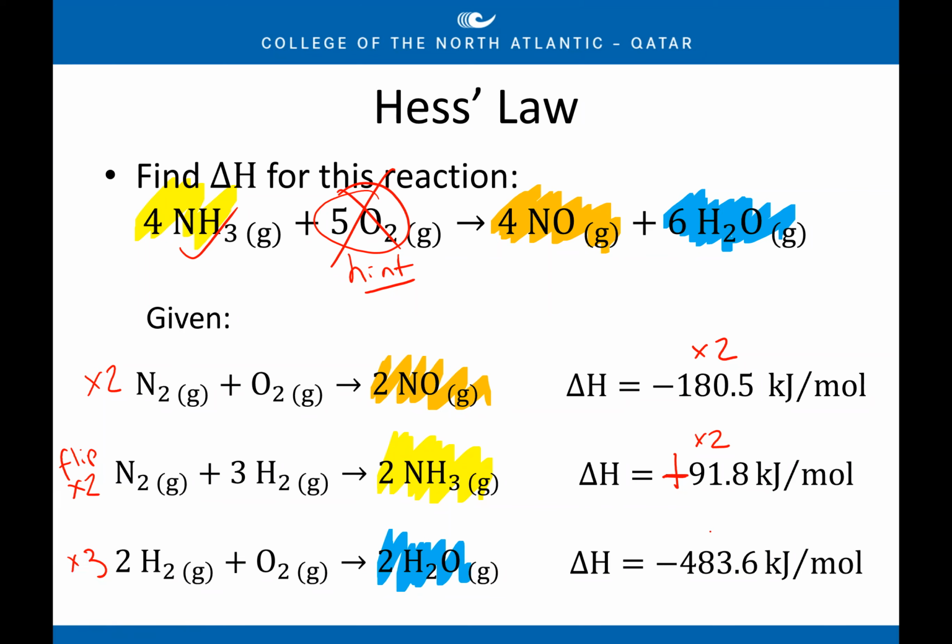Sir, so do we multiply the whole reaction, right? Yep. You multiply the top reaction by 2. You multiply the bottom reaction by 3. And the middle one, you're going to flip the sign and multiply by 2. So I take out my old trusty calculator, aka my cell phone. Now, don't forget, you can't use your cell phones in your tests, so make sure you bring your calculators on Sunday. So let's see what I get.